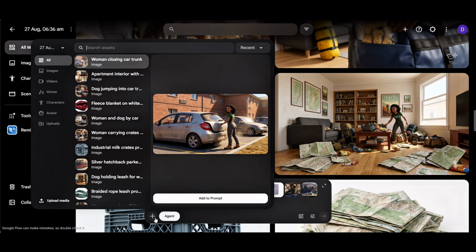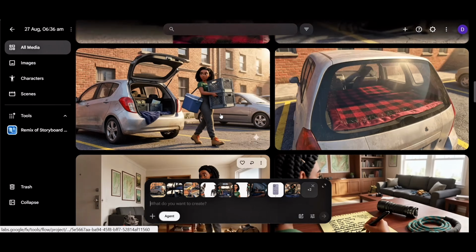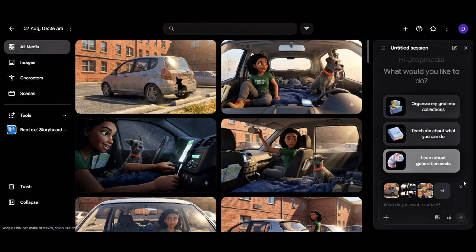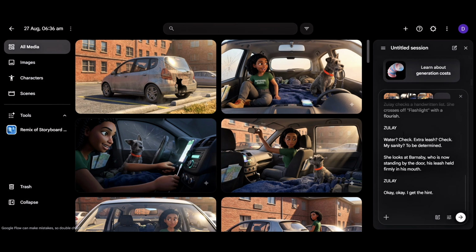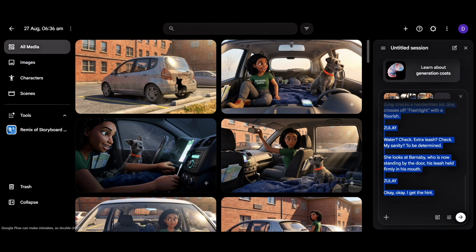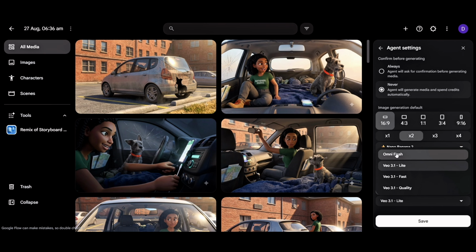One thing I do recommend though is keeping the agent enabled. It can clean up and improve the prompts you give it, which makes the whole workflow smoother inside Google Flow. If you're working on a longer story with multiple scenes, you want the same character design and voice throughout the video. Otherwise, you can end up with a character who looks different every few shots, and yeah, that gets annoying fast. Once your characters are set, there are a couple more settings you want to check before generating.